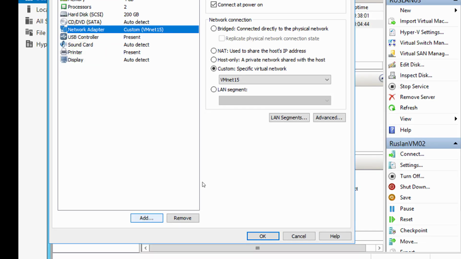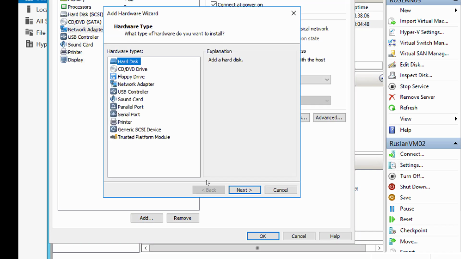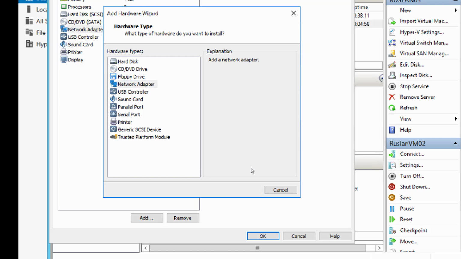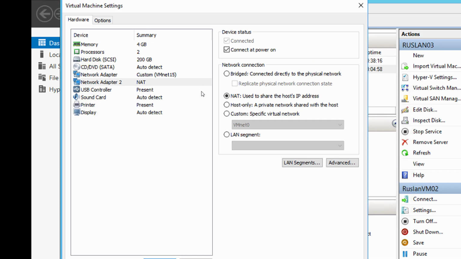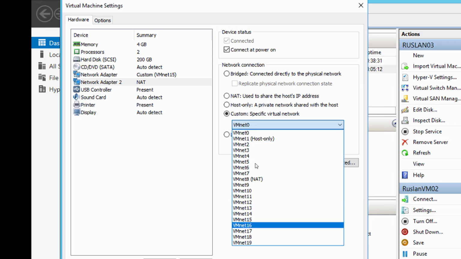So click down here, click the add button, select the network adapter, and click finish. Once you click finish, click the second network adapter again. We need to keep it on the same VLAN, which is VMnet 15. So we select it and go to custom on the right side, and drop down. There you go, 15 is there.